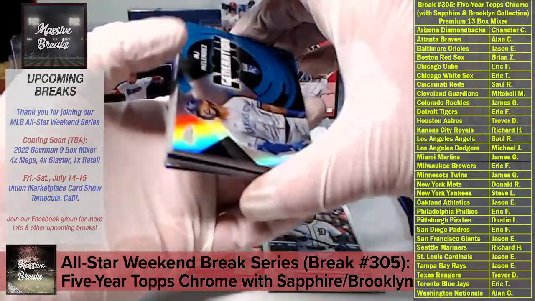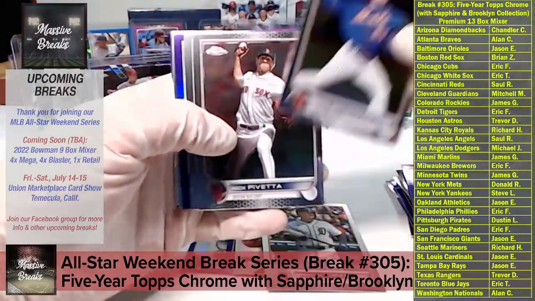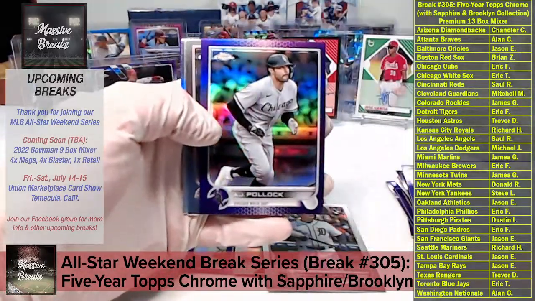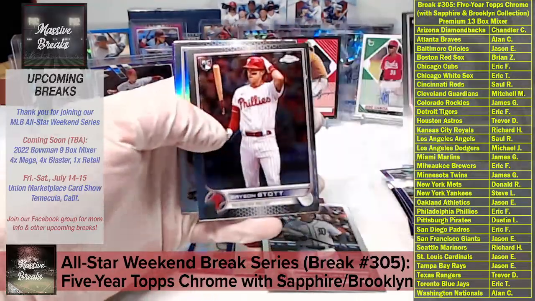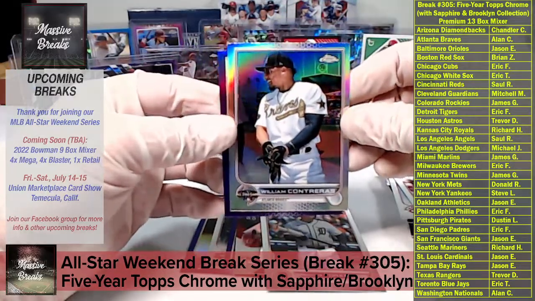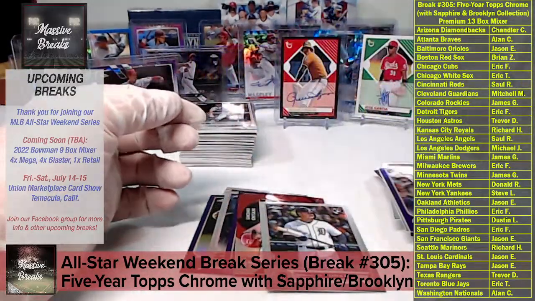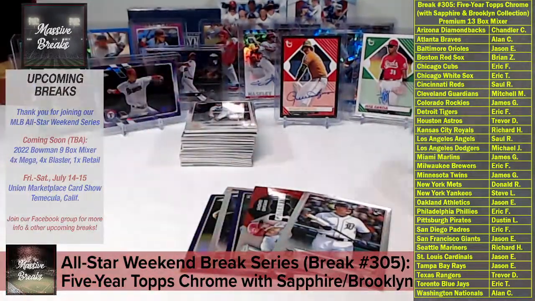Got MJ Melendez, Generation Now. Rob Refsnyder, purple. Scherzer, Pivetta, Hunter Dozier. We got a purple AJ Pollock, Royce Lewis, rookie debut. Bryson Stott, rookie. William Contreras on the All-Star Game refractor. And Starling Marte, purple. So that's the first half of the 2022 Topps Chrome Update Hobby Box.